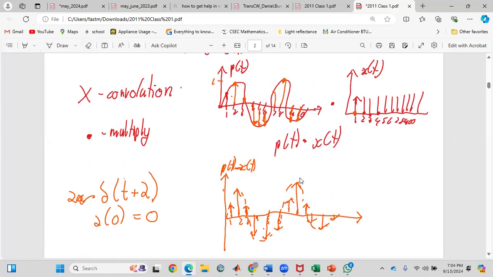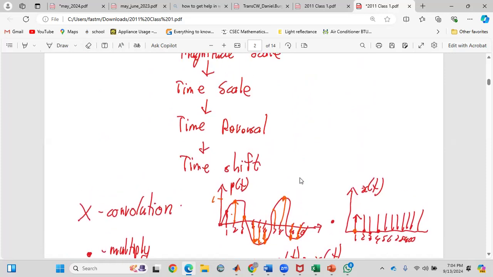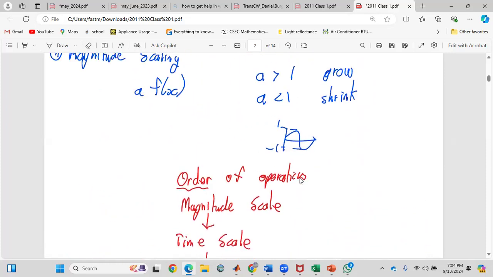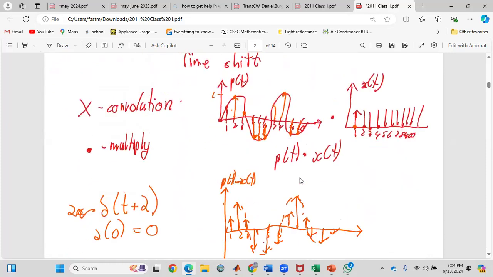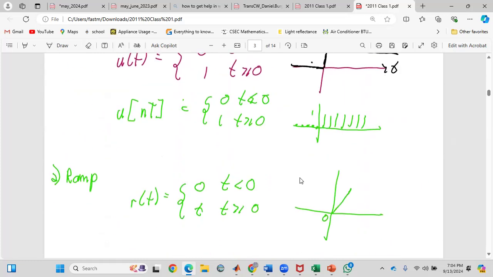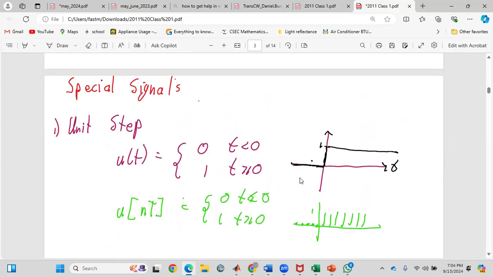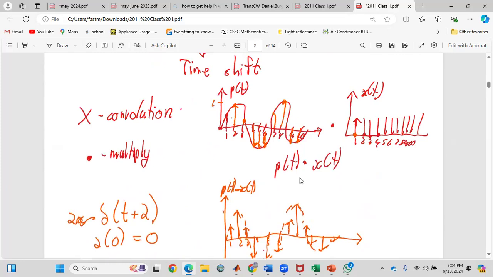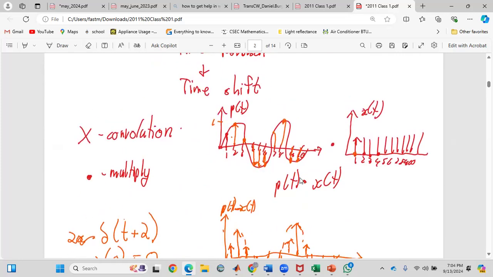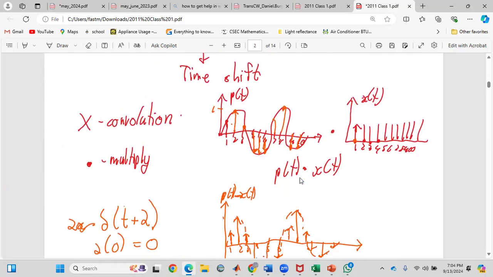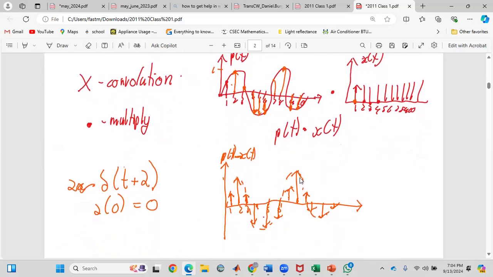All right, so that was the end of the introduction. I did the functions on MATLAB so you could see. I went through these special types of signals and I went through sampling so you could understand. Also, I went through the difference between multiplication and convolution in signals. So now we're jumping into the questions. Do you need me to re-explain anything I went through? Fairly simple, yeah, I think I got it.